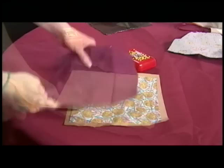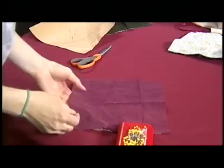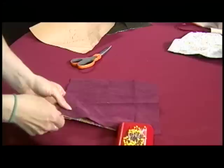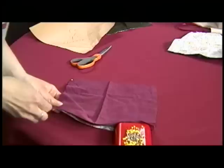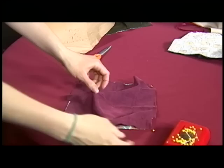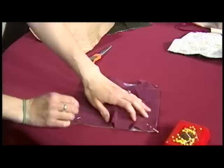Okay, so next you're going to want to pin each of these corners to the backing. You're just going to line it up. So it should look like this. It's loose here. It's loose all around. And then you're going to smooth out the fabric. And see how you have that little ripple right there?